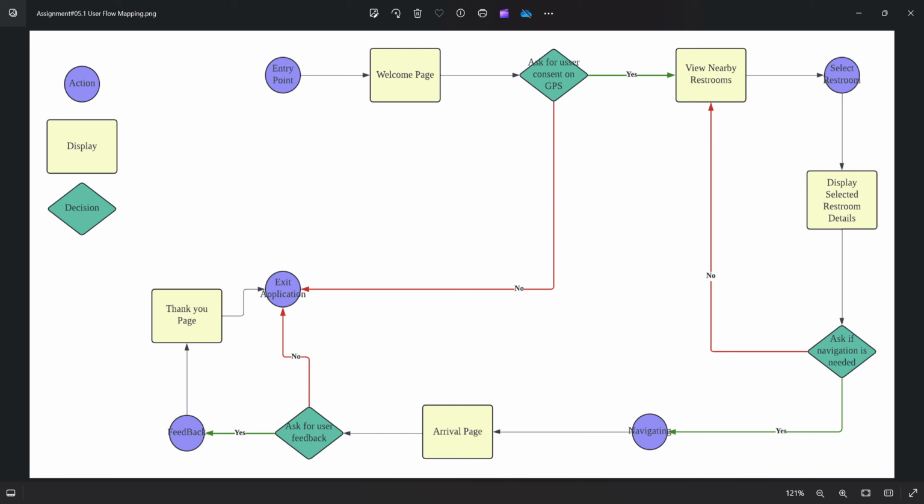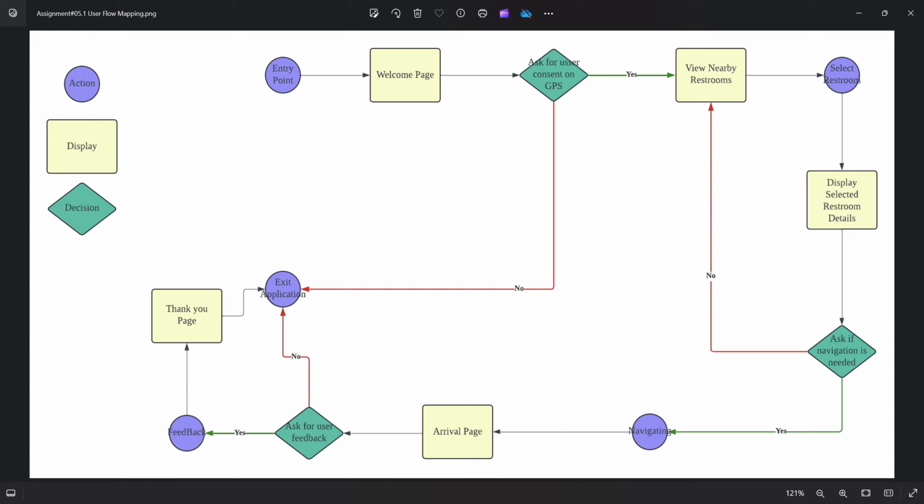All these circles are the actions and entry points, which are marked and colored purple, and all the rectangles are the display pages. They are marked and colored yellow. The rest, the blue ones, are the inquiries that ask the user.